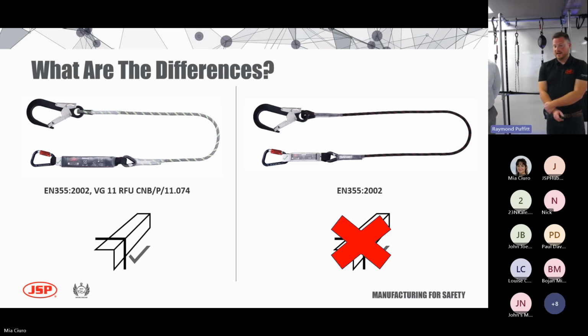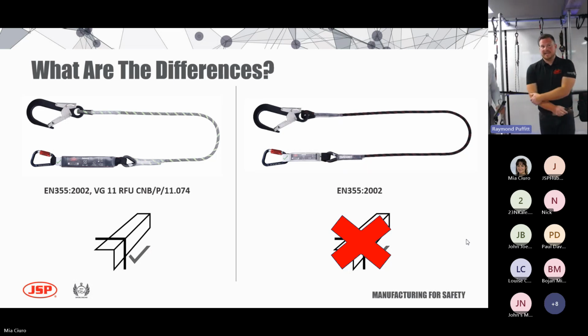Okay, so Harry, if you can grab the standard fall arrest and the sharp edge fall arrest for me. We'll drop these down so you can look up closer in detail in a minute, but just to explain what we've got on the screen. Obviously, these two products are very similar, don't they? Very, very similar indeed. The one on the left with the green and the black, that's our sharp edge tested lanyard. And on the other side, we just have our standard.